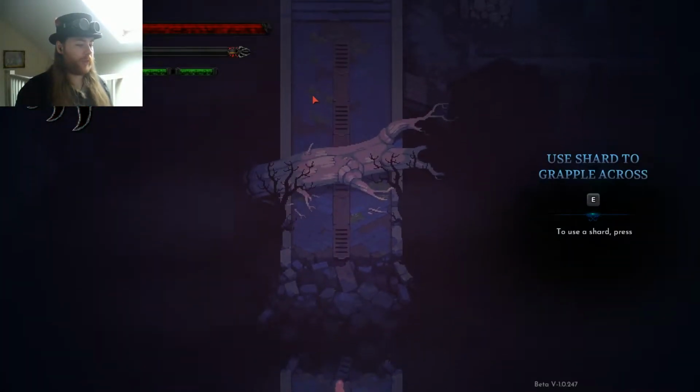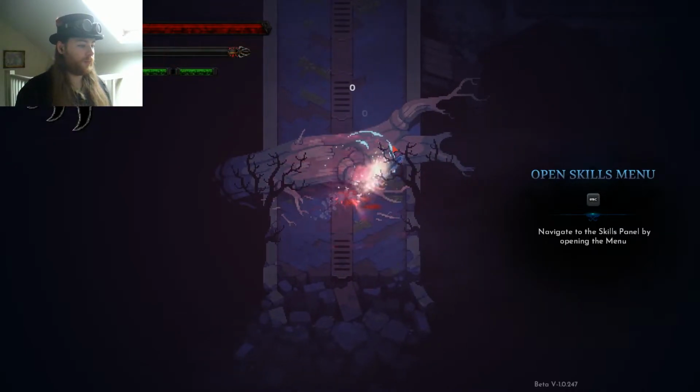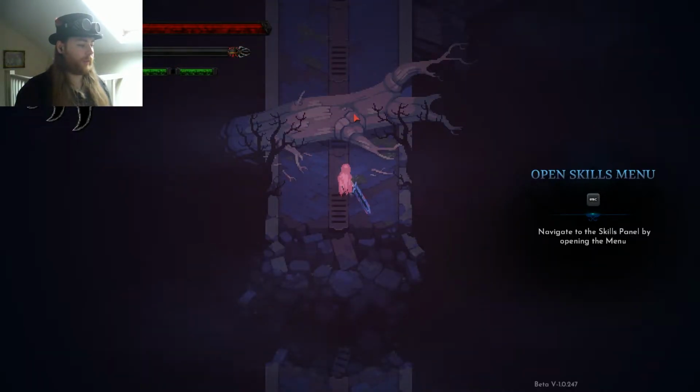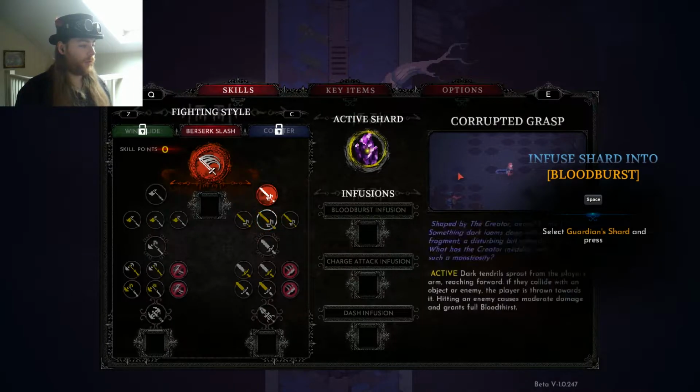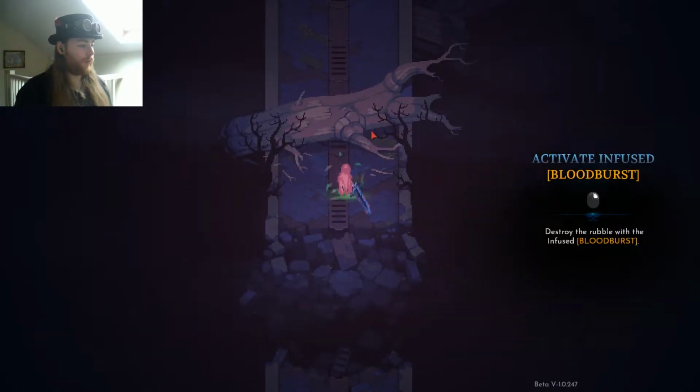Use shard to grapple across. Navigate the skills menu by opening the menu. Infuse blood, activate.